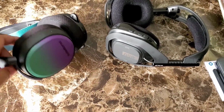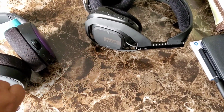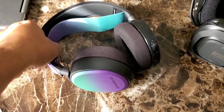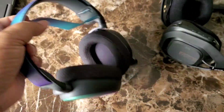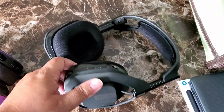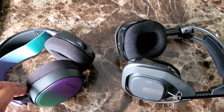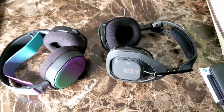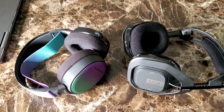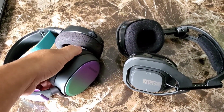It comes in black or white, but there's mod kits, which you can put on and off, and obviously it's got the ski logo band. Whereas the Astro comes in black and gold for the Xbox version. As far as which headset's more comfortable, they're both comfortable, but I would give the Astro A50 the edge on pure comfort.